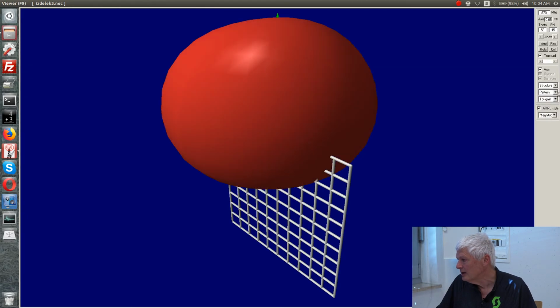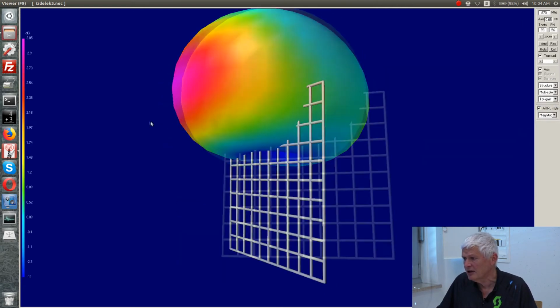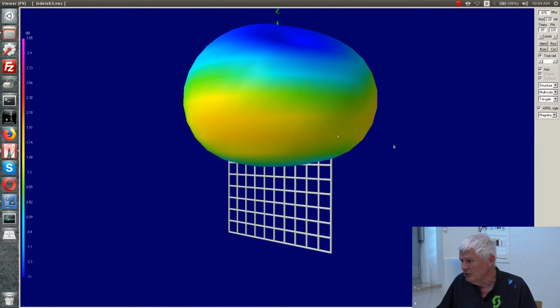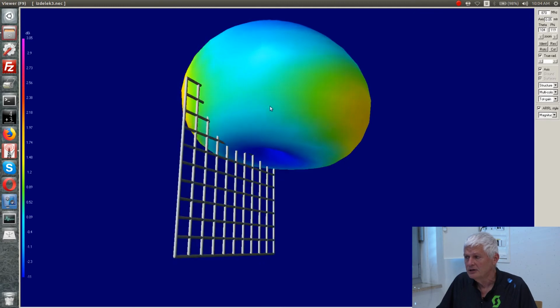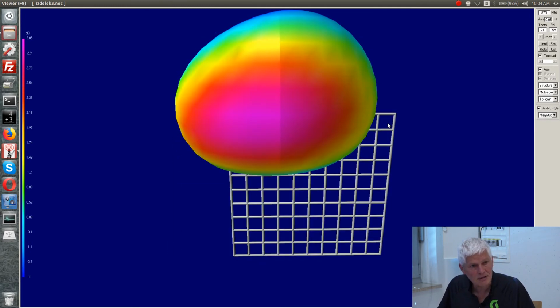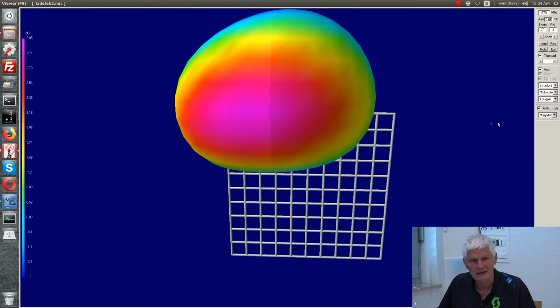I turn here the radiation pattern. No, not the red one, the color one. And you see, I still do not have a perfectly circular radiation pattern. But I do not have this deep zero in the horizontal plane. So problem solved. The customer was happy with this product. Just adding a screw. Do you understand what I mean here?